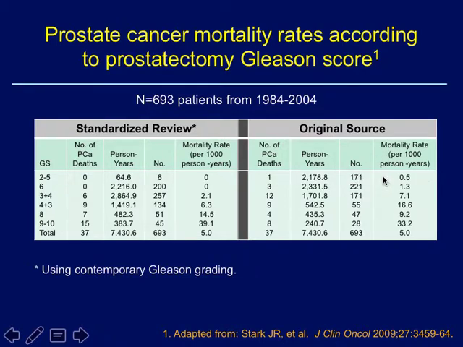This is prostate cancer specific mortality. You can see the person years of follow-up here. There was a very low but still real mortality rate for Gleason scores of 2 through 5, and a little over 1% for those scored as 6, where with the new stratification there were 0 deaths. So we're actually, again, causing more stringency on what we call low grade for this reason, to really identify patients who are very unlikely to progress or die from their prostate cancer.